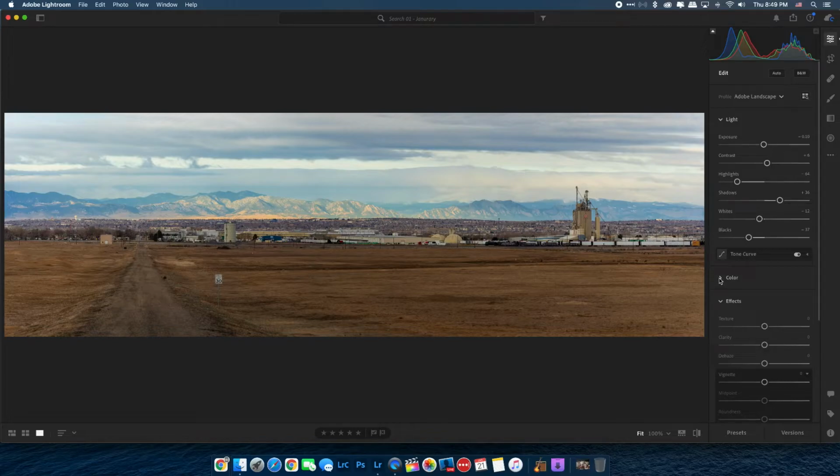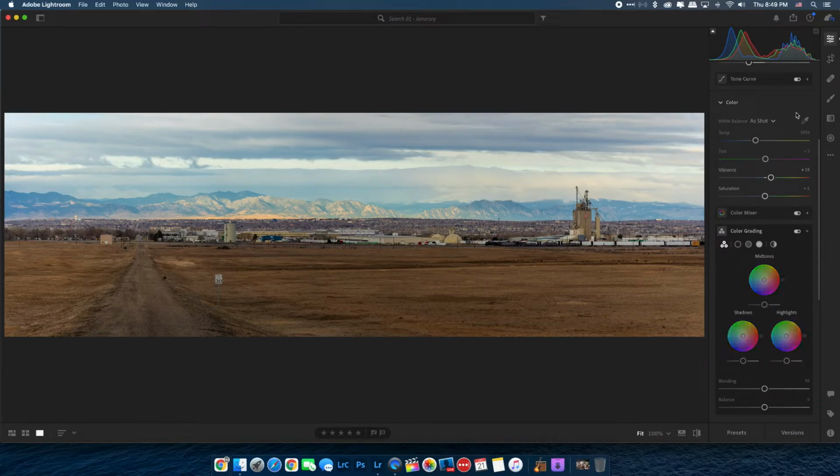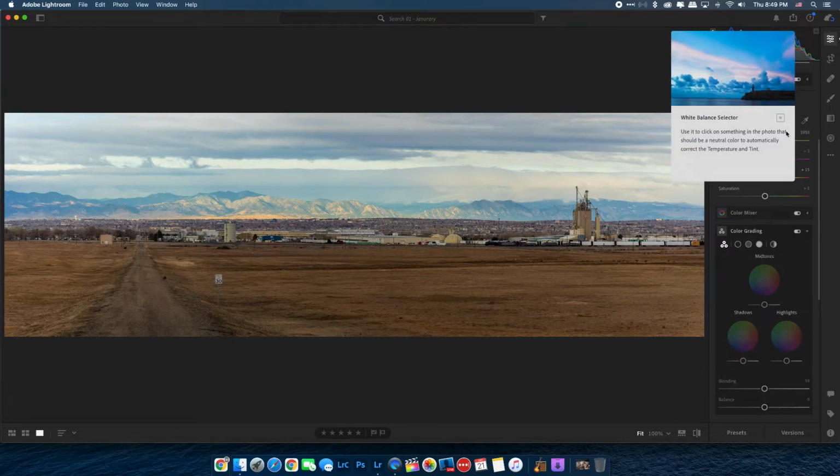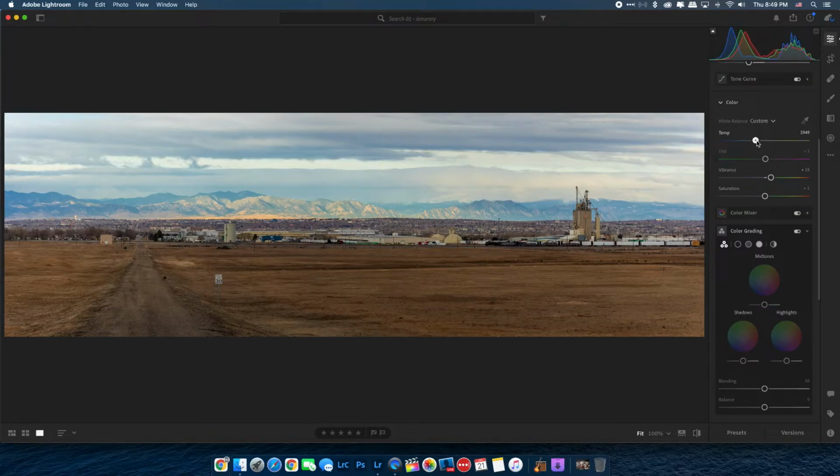The other thing I want to do is change the white balance, and I'm probably gonna make this a little cooler. And I'm looking at the mountains back here. It was like the sun was coming in, but this looks more like a painting. I don't like the way that light is coming in, but I'm gonna change it like this.